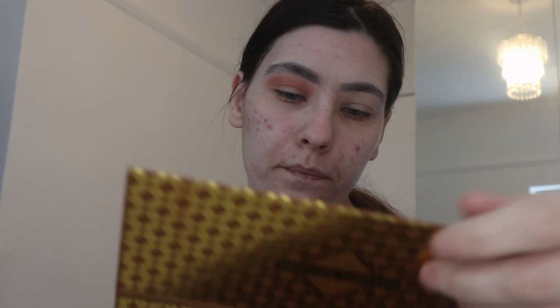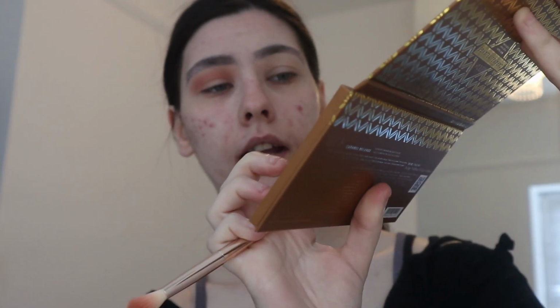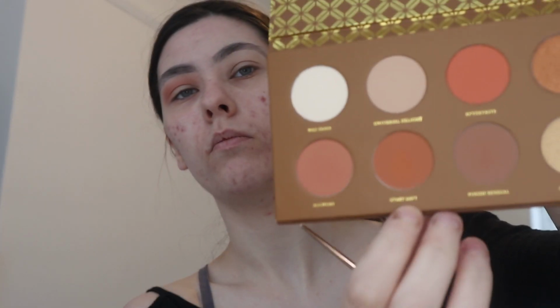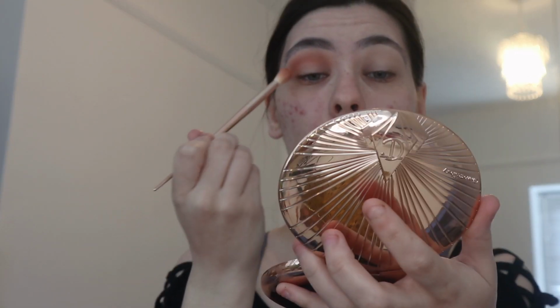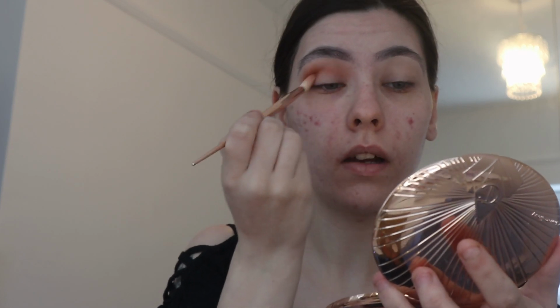Then I'm going to go for, it's a toss up between this one, which is called Start Soft, and that one called Aftertaste. So I think I'm going to go for this one at the bottom, Start Soft. So let's have a look at that one. We'll go for this one, which is quite a browny shade. Oh yeah, I like that. Yes, I do love that.